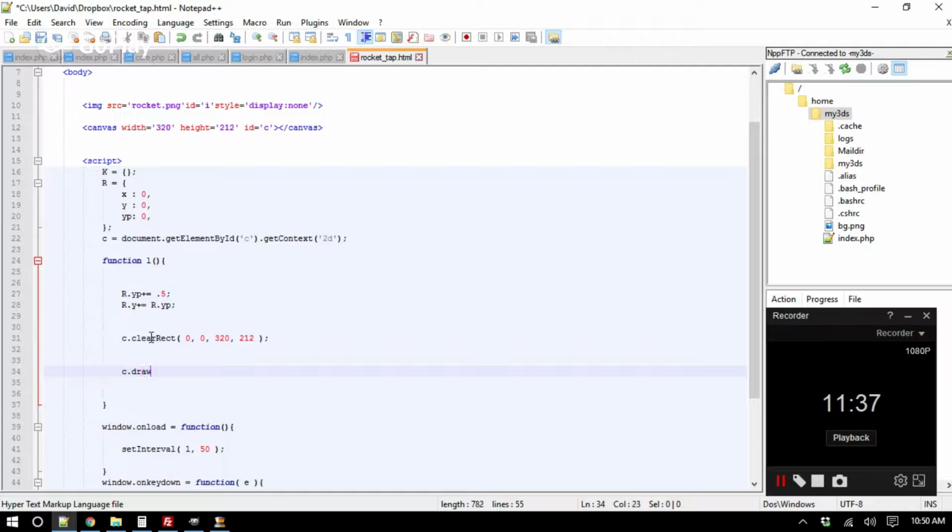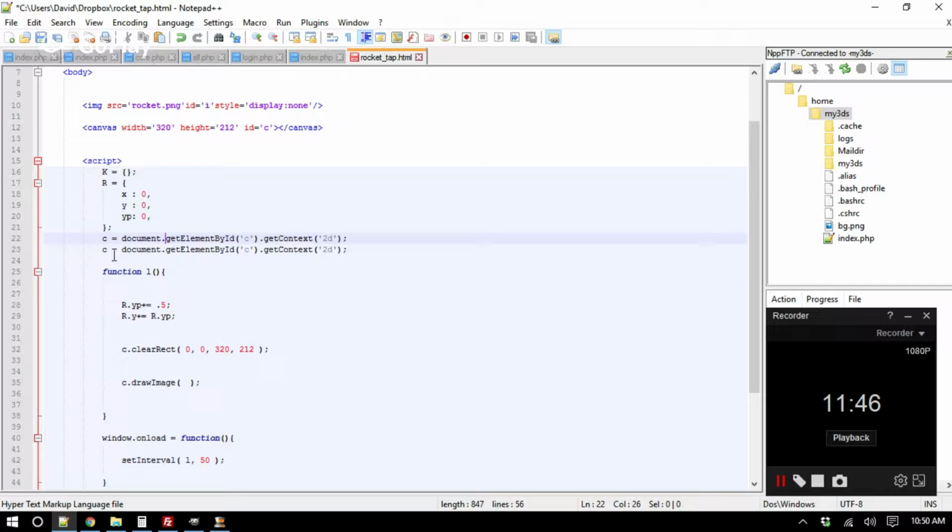C.drawImage. Draw the rocket on RX or Y.